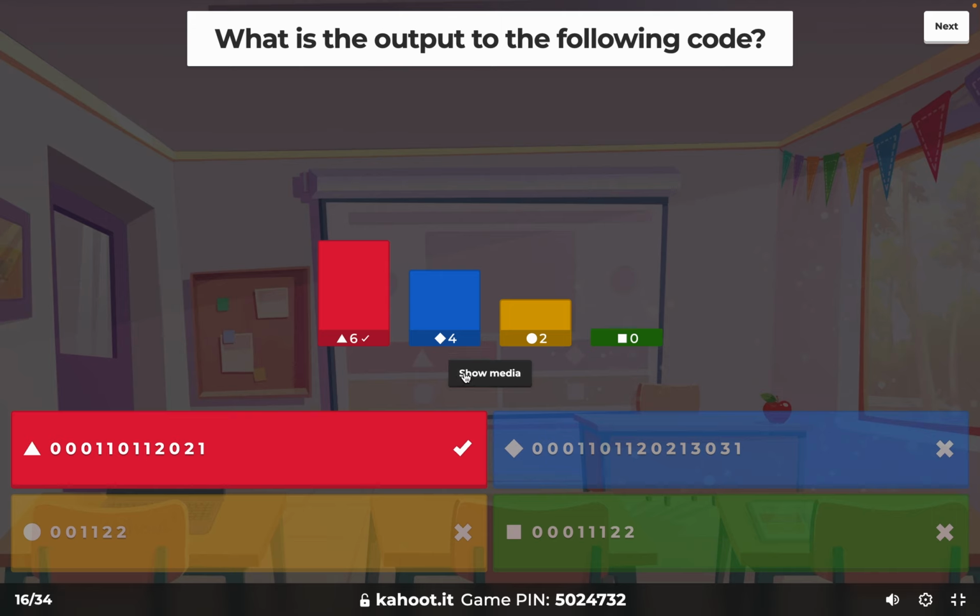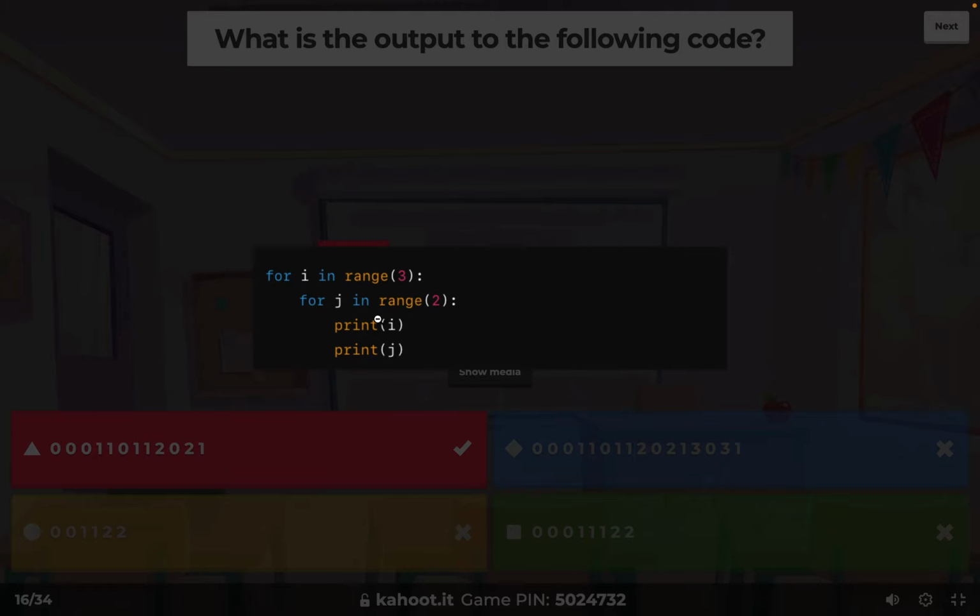Okay, so let's have a look at this one. What is I? If first for I in range 3, for j in range 2. So basically I and j are both starting out as 0. So print 0, 0. And then what's the next line that will be printed after we print out the 0, 0?